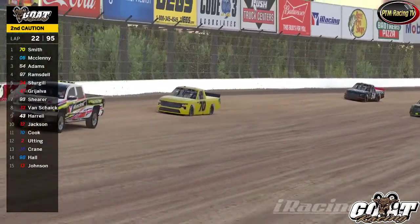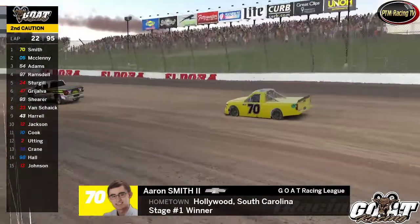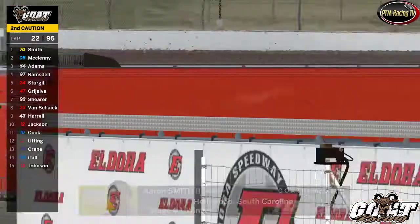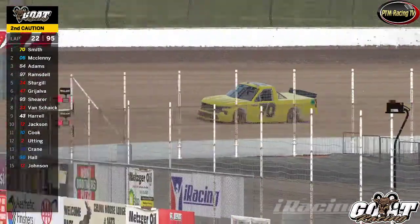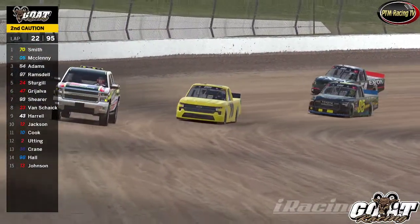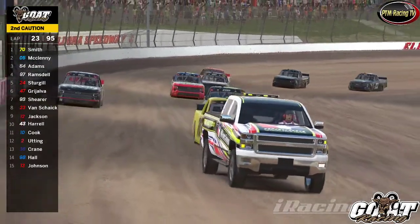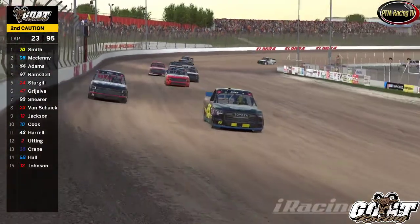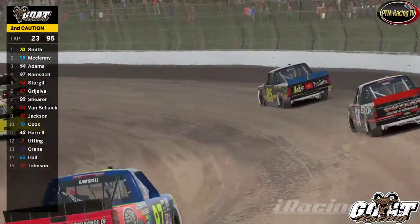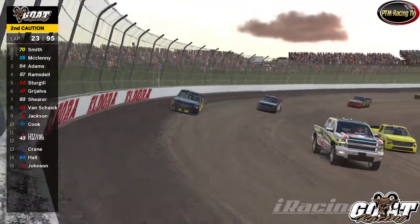And Aaron Smith, the gold standard, has already laid down the first shot in the dark. Winning this one out here, he will take stage number 1. But again, with fuel gonna be a little rampant, tires gonna be pretty much non-existent on the tire wear. That can force some drivers to really make some moves and make some changes. But the damage and control of their truck is really, to me, what's going to be their biggest issue and their biggest dilemma.